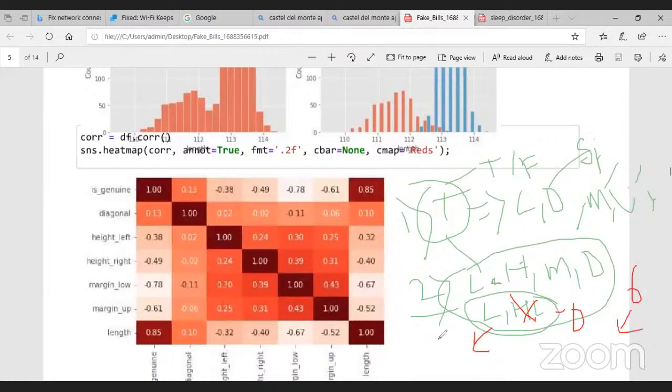Why do we need to reduce? Because it is good for computation purposes. All the algorithms perform distance calculations, so multiple calculations will be done. If we can achieve the same goal and accuracy with a smaller number of columns, it will always be better. So in order to choose features or reduce dimensionality, we are checking this correlation. Clear, guys?